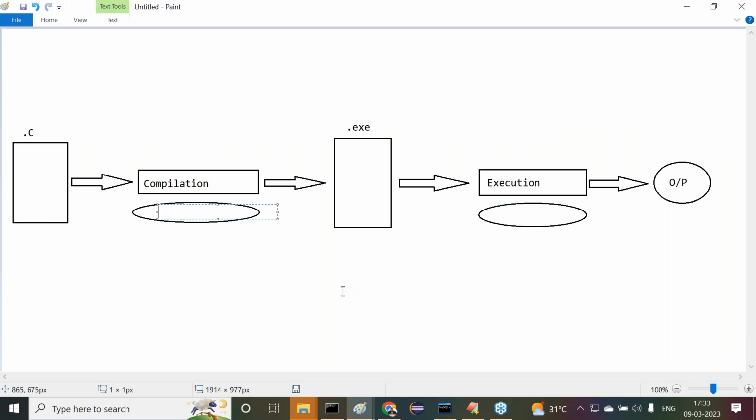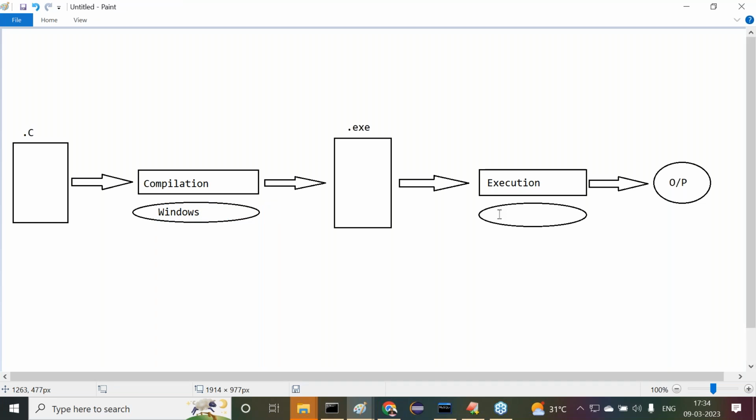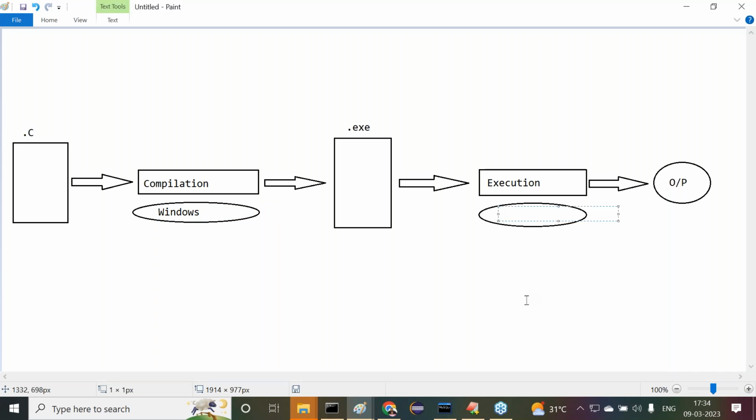Let's say I want to use the Windows operating system for compilation. As per the definition, I have to use the same Windows operating system for execution or not?